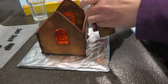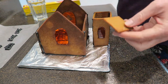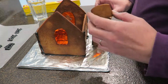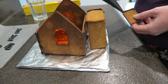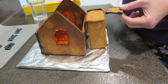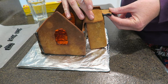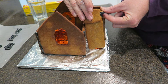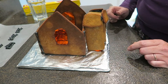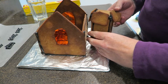The tower is pretty firm, so I'm going to just quickly put the roof on. I've got the flat piece to go on top — it mostly fits, let's just give it a try, it may fall apart. This is only possible because my icing is just ridiculously thick right now, which is very helpful. I'm going to slide this piece in and glue it on where it seems like it should go. My roof pieces aren't touching on the sides — there's a bit of a gap, oh well.